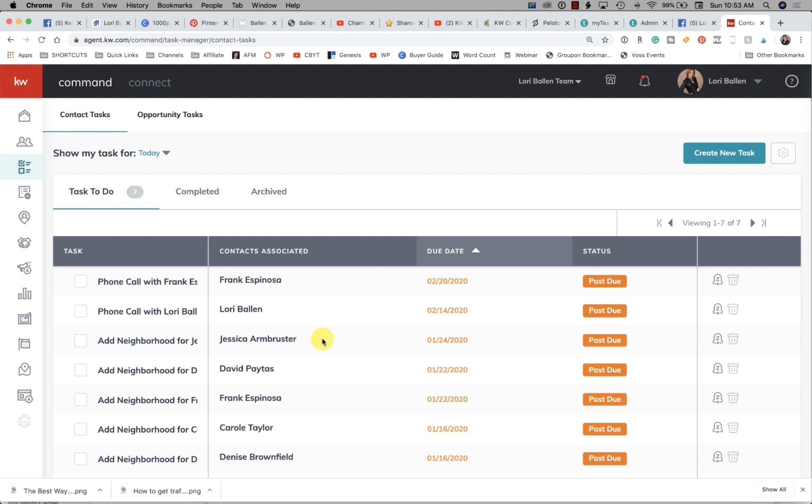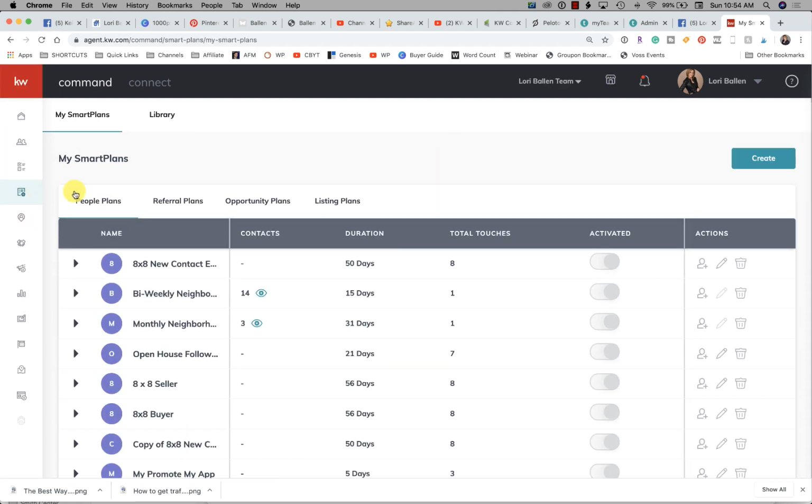It looks like we're getting most of the pieces in the database, and team functions are rolling out in pieces. We just got lead routing and lead pools. So we're looking for that and are excited when that shows up. It'll be nice to be able to build a smart plan that actually assigns tasks to multiple people. But for those of you that are individual agents, you're really good to go here, and you can start with your tasks. I'm going to cover that more in depth on another video.